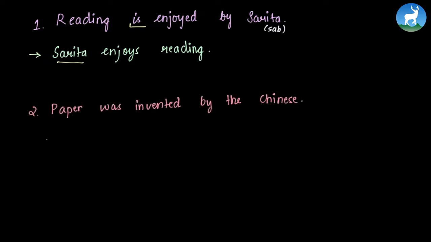Paper was invented by the Chinese. Now again, the subject here is Chinese because they're inventing something. So what we do is we give importance to the people and not to the work. So we say Chinese invented paper. Again, we need to remember that the tense is not changed. So we add the here. So we say the Chinese invented paper.